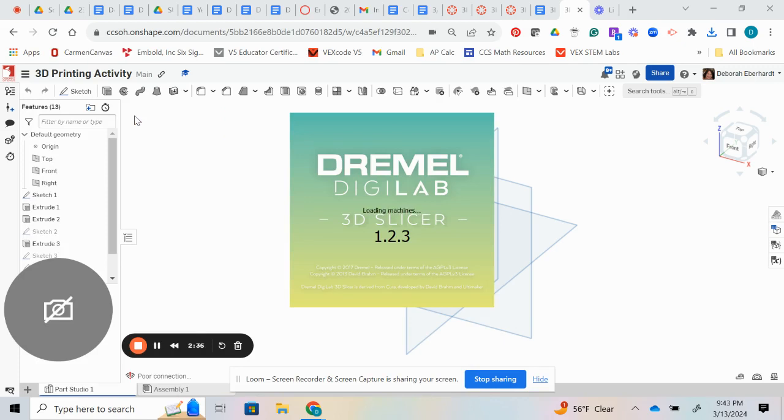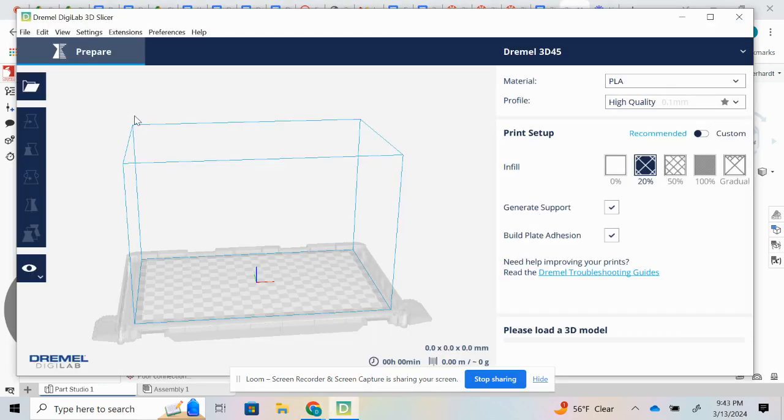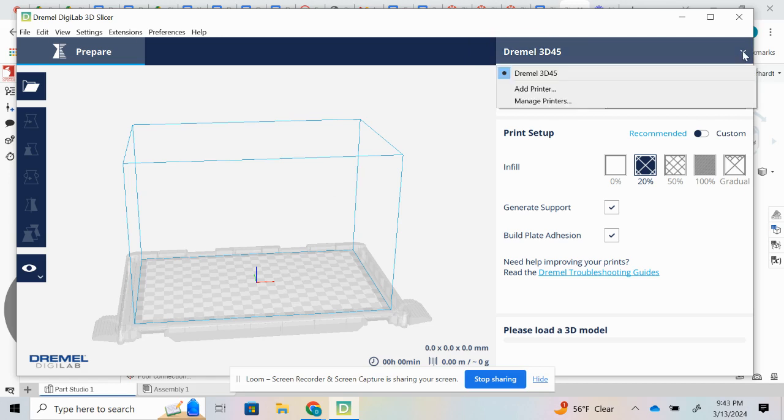Once the slicing software opens up, the most important thing that you have to do first is select the appropriate 3D printer. That way we know that we are preparing this for the ones that we actually have in the classroom. If you do not select the correct printer, there are some of the choices that will not work. Now, if it's your first time opening this, it will bring up a window asking you which one to choose. If you've used it before, you'll notice up here, it will say the 3D printer you used the last time. And you can always click on Add Printer if it is not already the Dremel 3D 45.